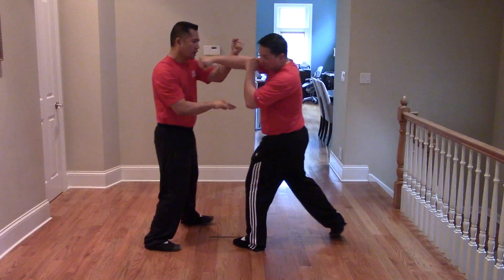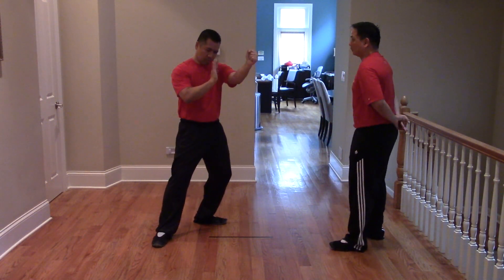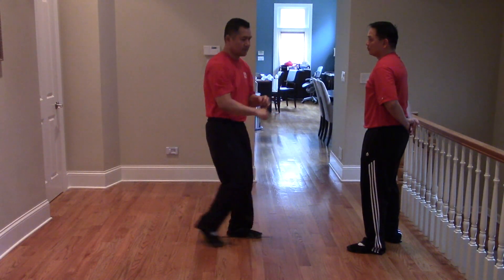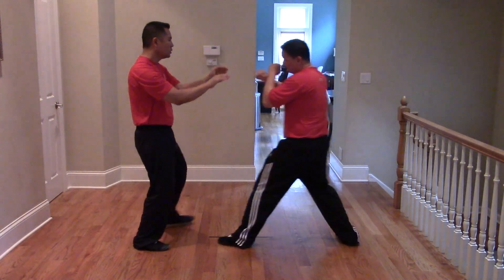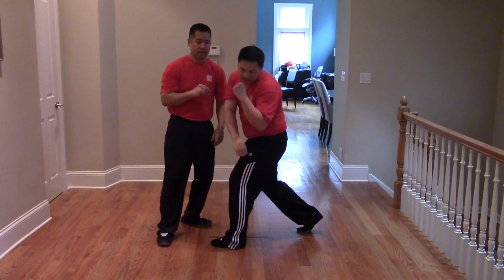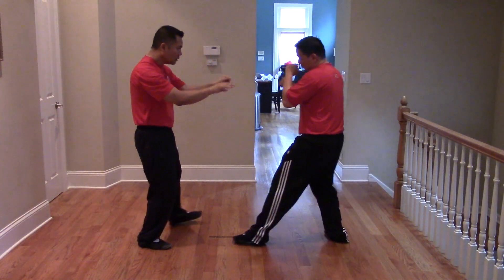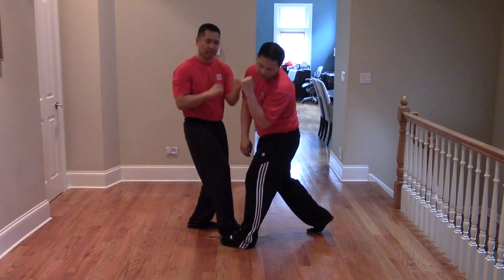Doing it slow — jut, punch, step at the same time. Outfalling step: front outfalling step, remember to keep your loose out here. Jut, circle step, one more time — front outfalling step, jut, punch, circle step at the same time. If he fades, you may hit him. If he decides to keep his arm up there, jut down — it's part of the sensitivity you're learning in the first part of the module. Once you feel that pressure, jut down. Here's your forward pressure coming towards the chin — jut, and circle step in.